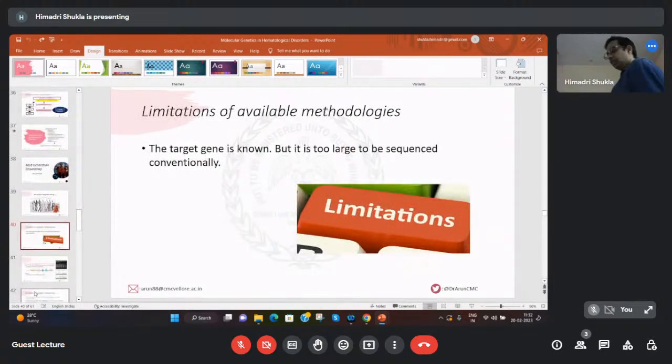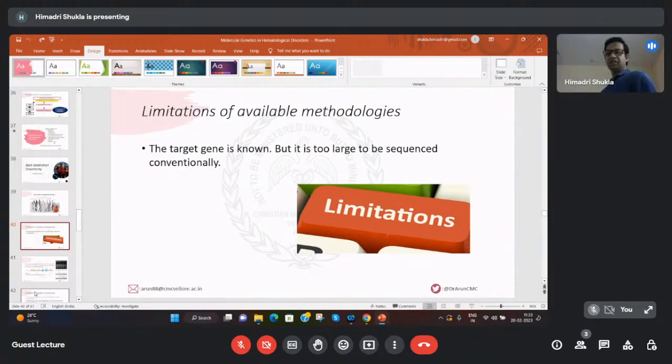So I'll just give you a few basic scenarios where NGS is really helpful and where we should do the test by NGS. Okay. The first example: what is the disease in the patient, what is the gene mutated, but the gene is so big that it's very difficult to sequence it by conventional methods. You have to remember, all PCRs and sequencing can only amplify up to say 1,000 bases. So if you're looking for mutations in a gene which is like 100,000 bases or something, you have to do so many, 50 to 100 PCR reactions followed by 50 to 100 sequencing reactions.